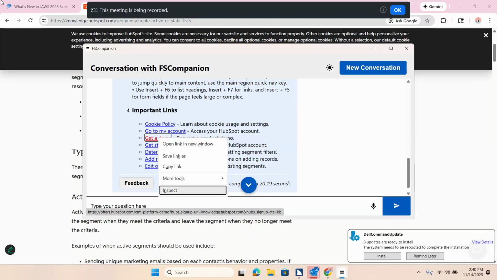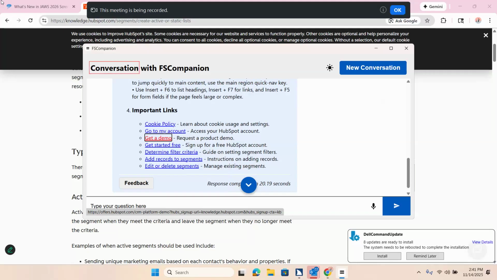Inspect. Okay, so leaving menus. That is how we can use Page Explorer to look at a page. Now, we're still here in the Page Explorer window, FFS companion. So really what I want to know, again, I learned what segments are from the information that I found here, but if I wasn't exploring the entire page, if I was just doing this very quickly, I could ask some questions here in the chat box or in the edit box.